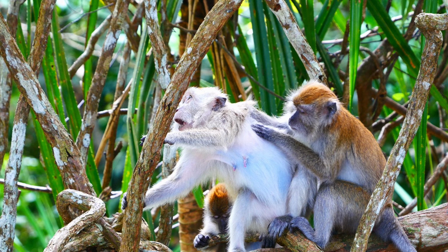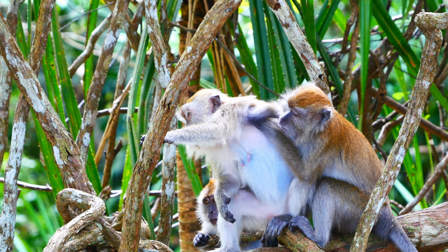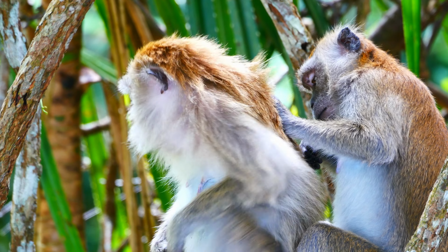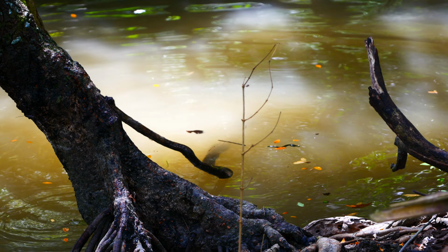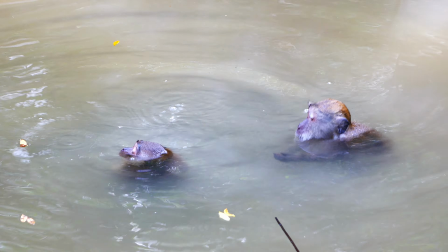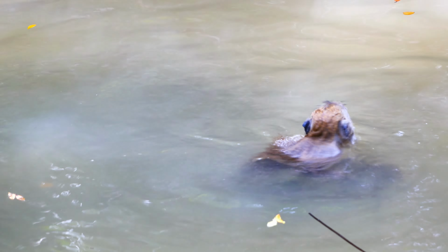Down below, on the ground, the long-tailed macaques are also taking it easy in the heat. For these adult macaques, social grooming is of great importance. But the youngsters don't bother with such niceties. It's now so hot that they find the cool waters of a nearby creek irresistible. Young macaques always spend a great deal of their day playing, but now they simply add to the fun by playing in the water. They are natural swimmers and obviously enjoy splashing around, but you're unlikely to see a spectacled leaf monkey joining them for a quick dip.